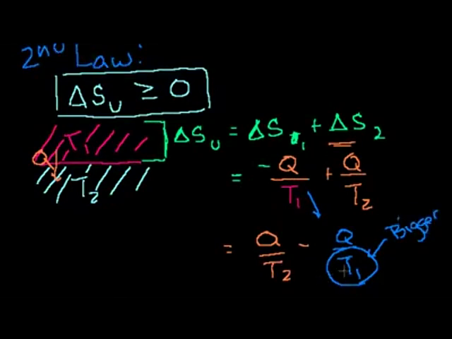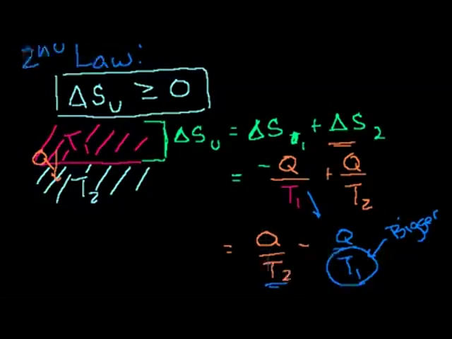Now, if I have a bigger number, when I use the word bigger, you have to compare it to something. T1 is bigger than this. We have the same number in the numerator in both cases, right? So if I take, let's say, 1/2 minus 1/3, we're going to be bigger than 0. This is a larger number than this number because this has a bigger denominator. You're dividing by a larger number. That's a good way to think about it.